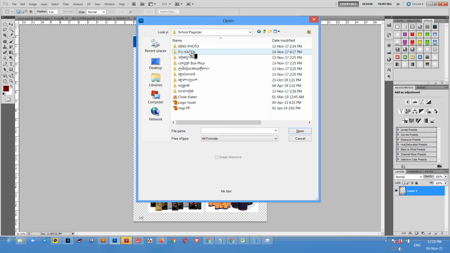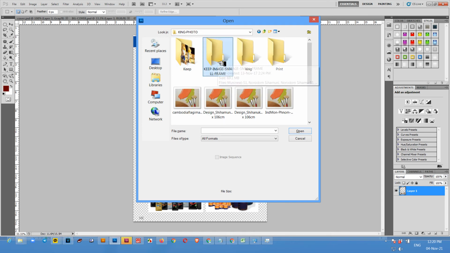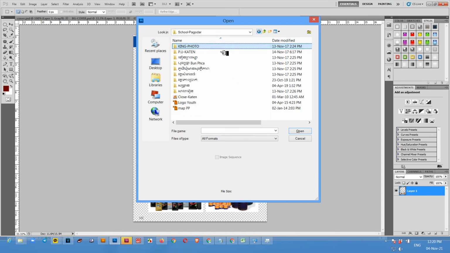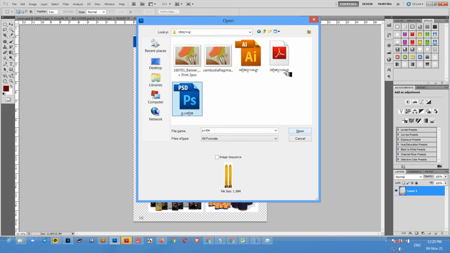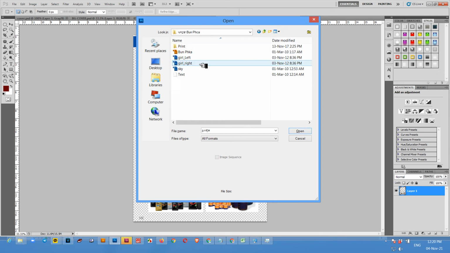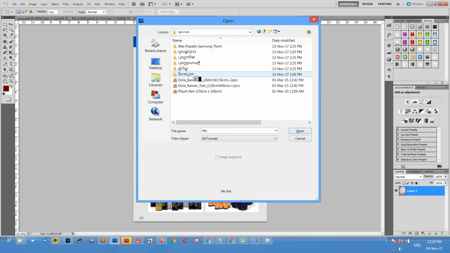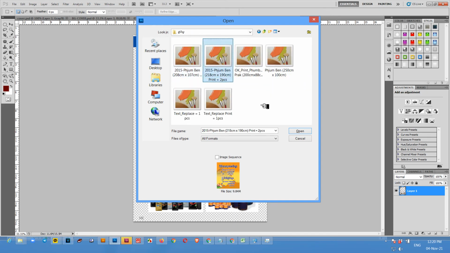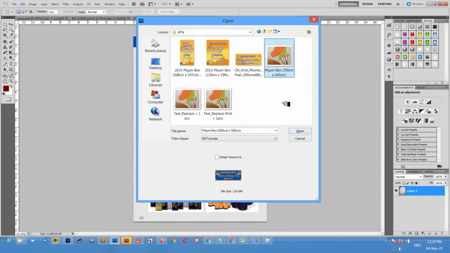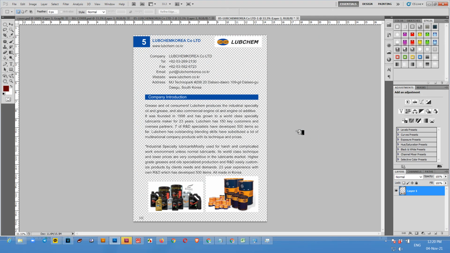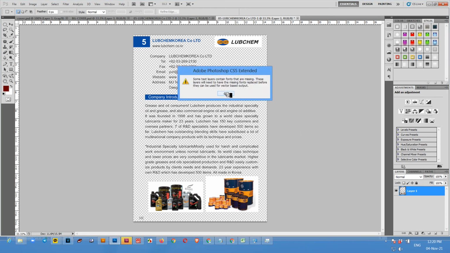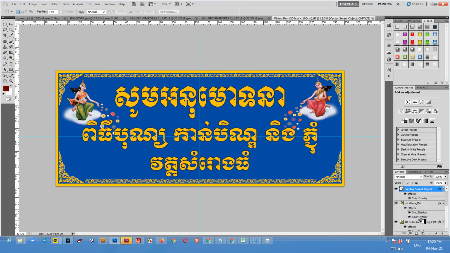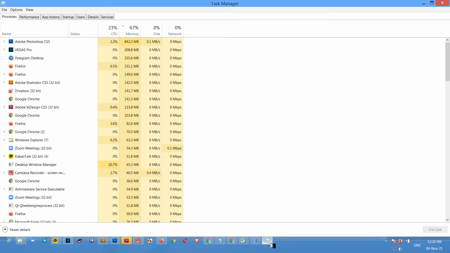Okay, so I want to show you an example here. Okay, more and more. Okay, for example I open it here, and we have the layers, and also you can check the CPU.